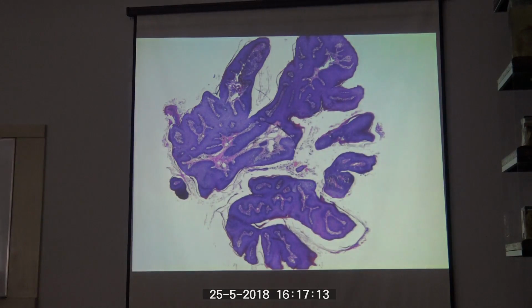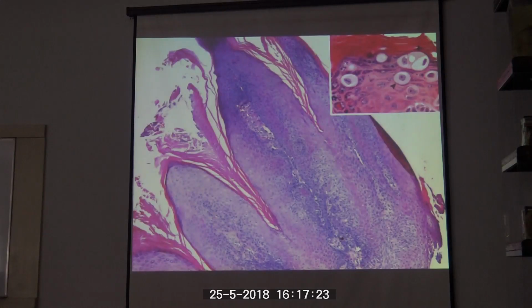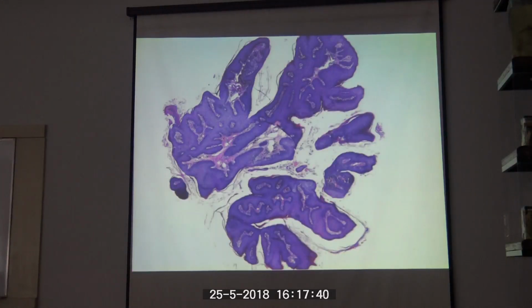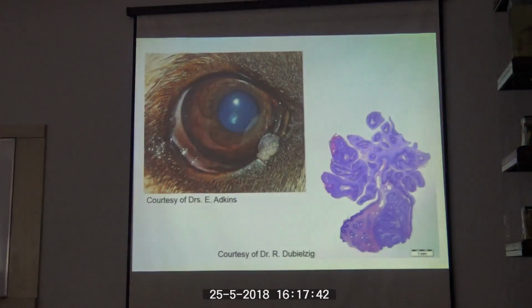Now here we have one of those papillomatous type of lesions that I pointed out before. So we can see that also in horses. This is in a dog where we generally see this lesion most frequently. They can potentially be viral induced, and so I added this here to just remind everyone of the cytopathic effect that we expect to see with papillomavirus. That is not apparent here, and that was not apparent in this particular specimen.